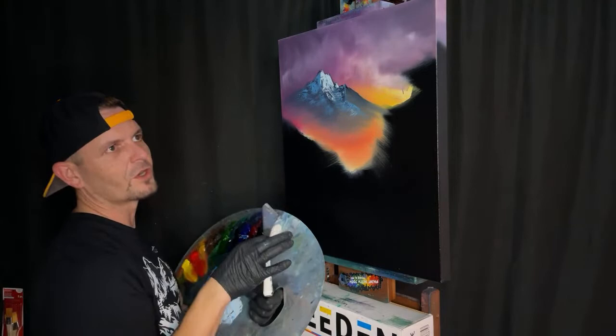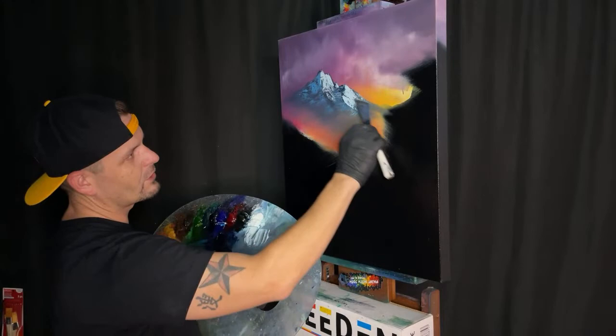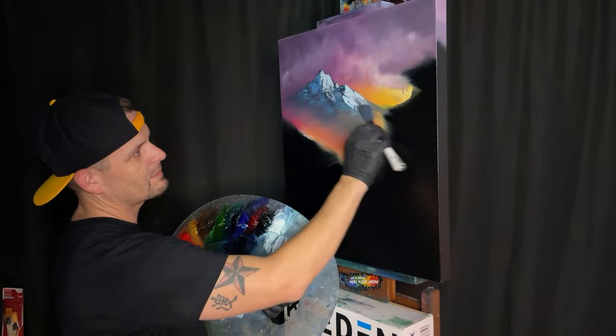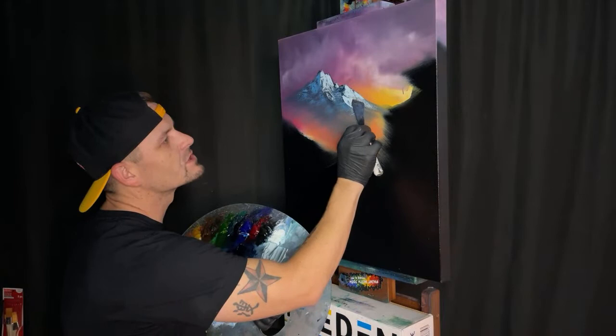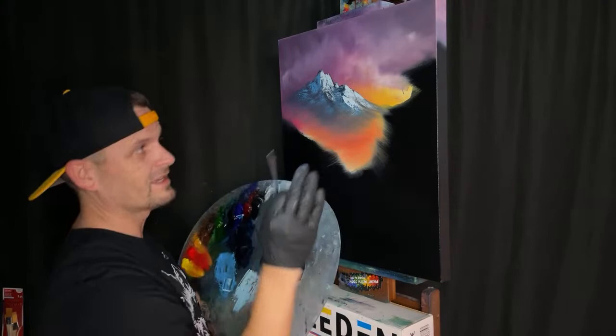Now, get a bit more paint. We're gonna come on to this side, and now we're gonna make our little glacial ridge just floating up there on top of all and casting all that blue shadow just like that with the smallest amount of pressure, and do it fast. Whip it down there. Don't try to go as slow as you possibly can. You cannot control the amount of pressure when you're trying to do it slow. If you whip it off the canvas, it will break just like that. I promise you.